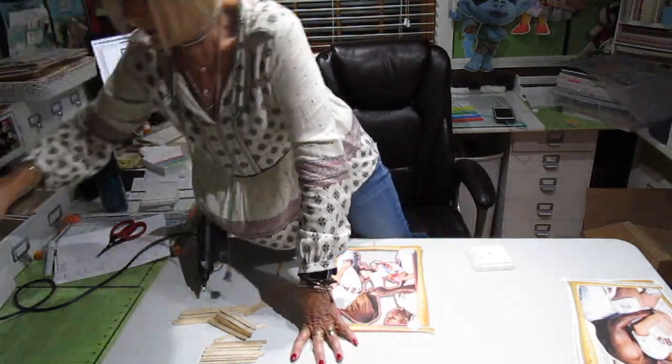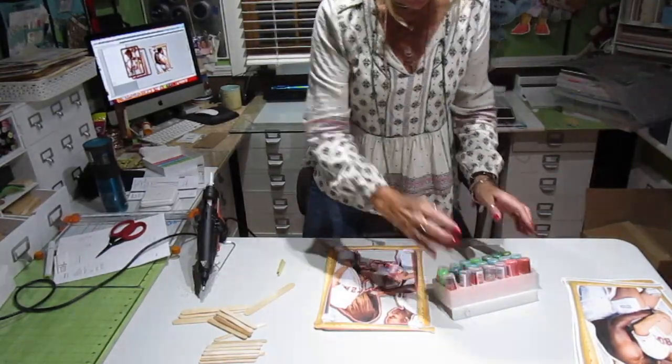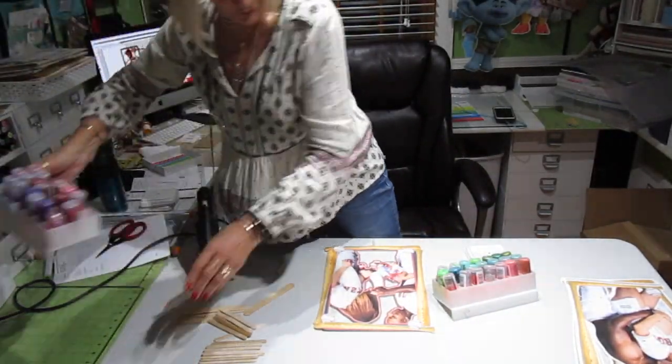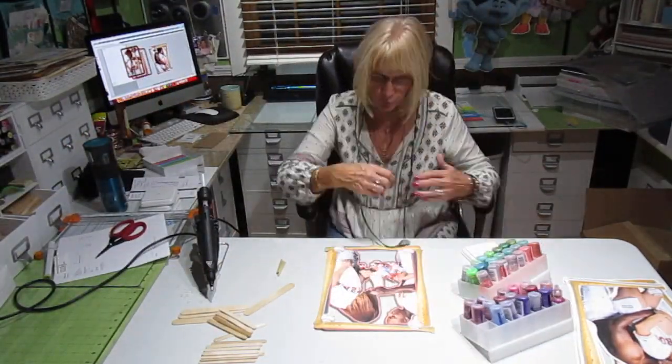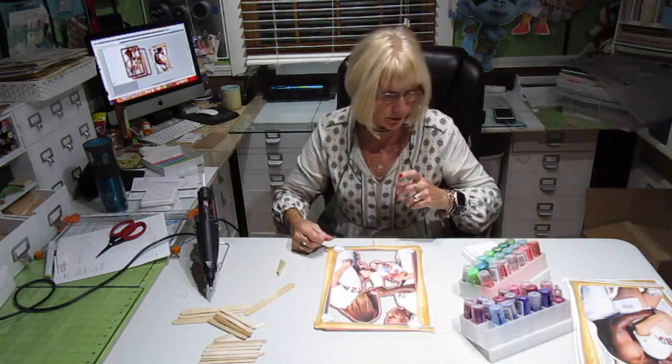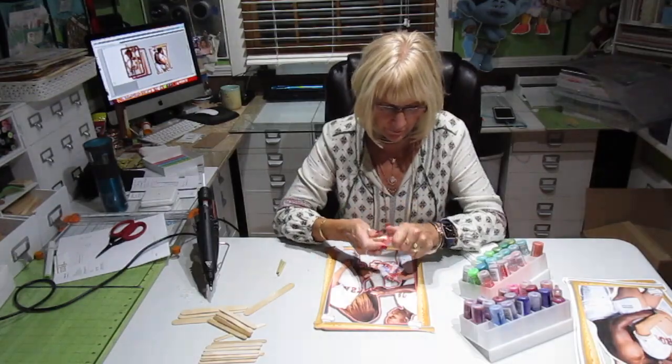I need these, and I do believe this one. I'm going to glitter these up. I'm only going to do one to show you that I'm not going to do a whole lot of glittering to it. I don't think I want that color either. And yeah, I'll use this color.